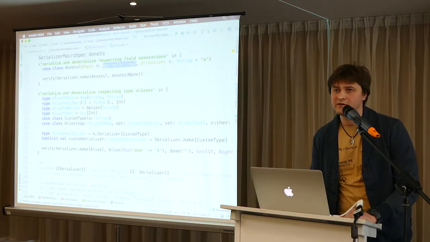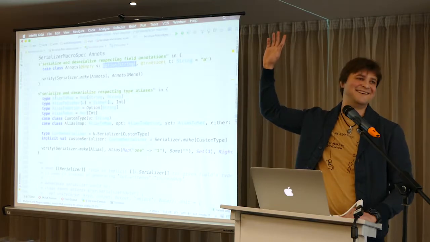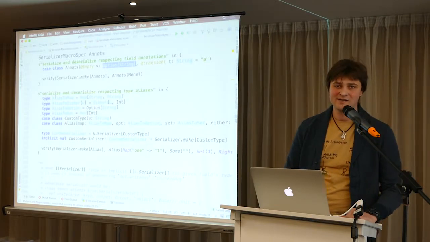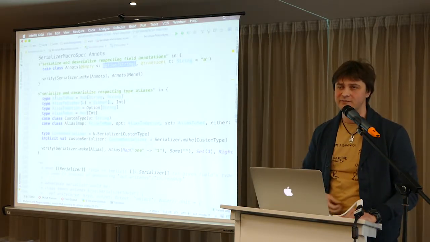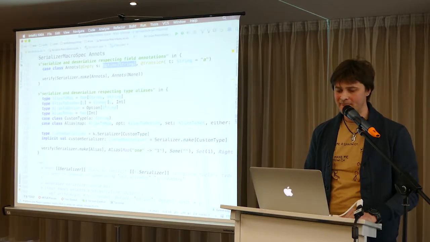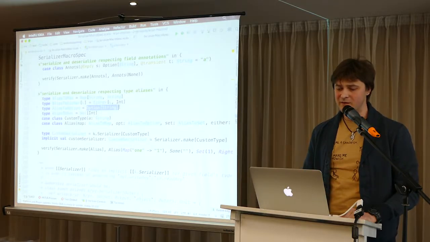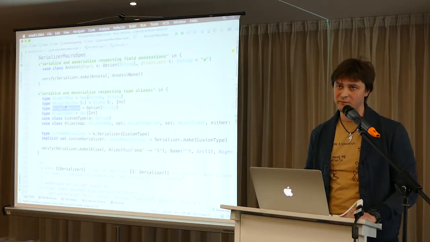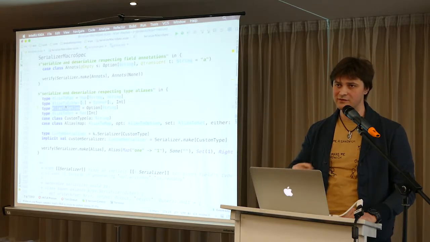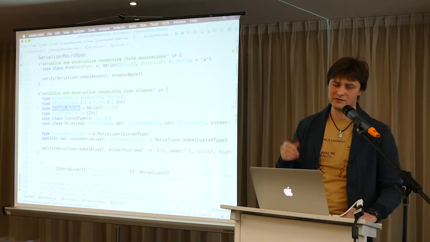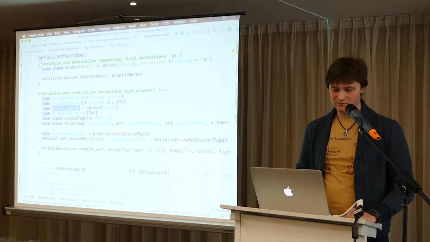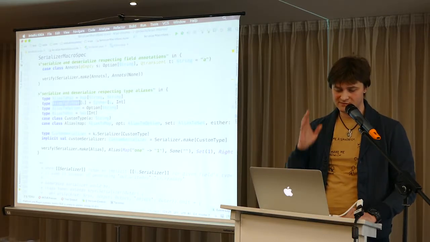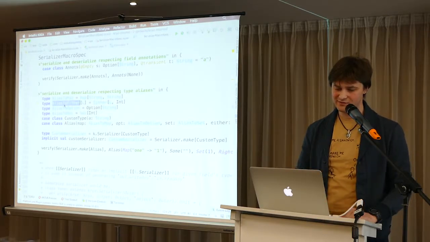Who of you has ever written a macro? Okay, so if you take a naive approach and try to check types in your macros, they won't work with type aliases out of the box. You have to manually call the alias or whatever. And so in Cryo serializer macros, you can use type aliases. It works out of the box too.